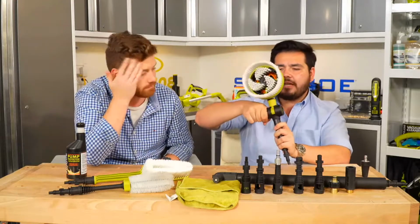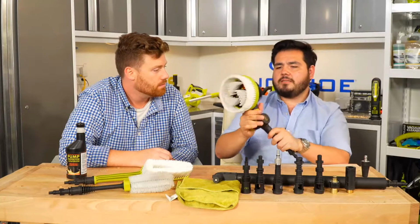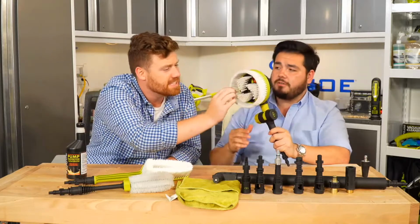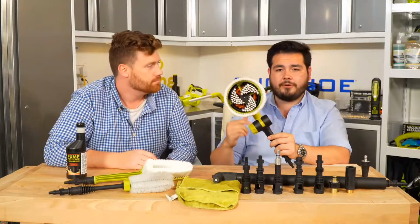Exactly. Really nice and adjustable here as well. You can pop that up, and you can rotate this in different directions. And if you give those brushes a nice little touch, you can feel these are nice soft bristles. So that's not going to scratch anything or leave any swirl marks on the paint job of your car or anything like that.